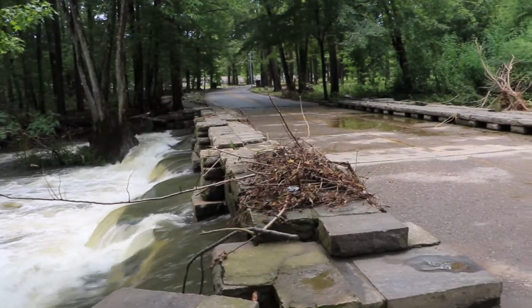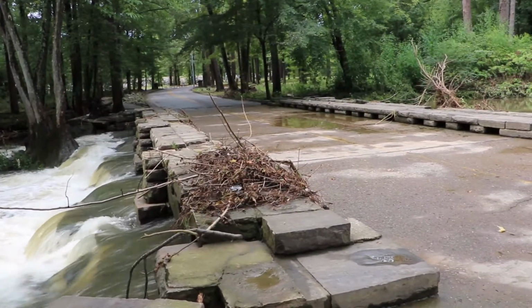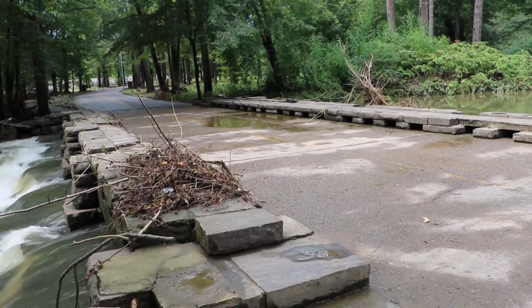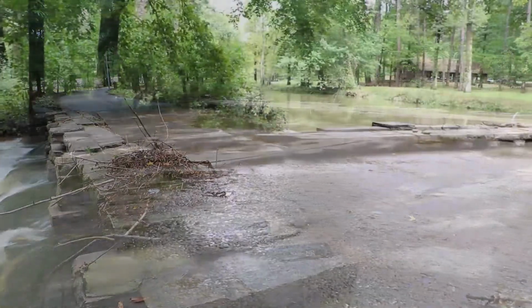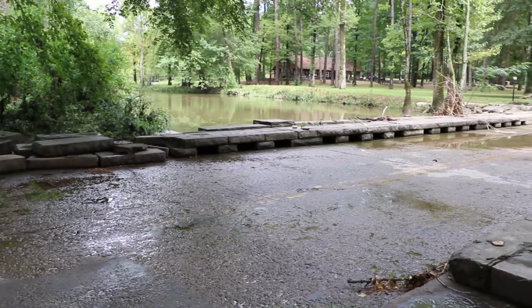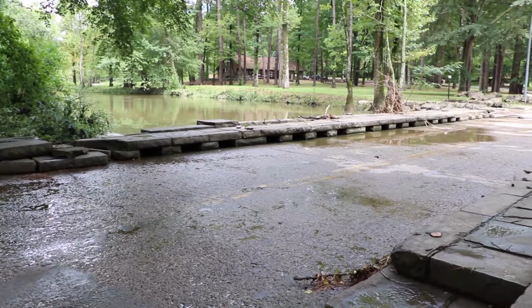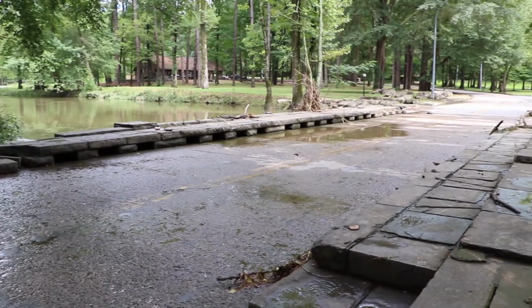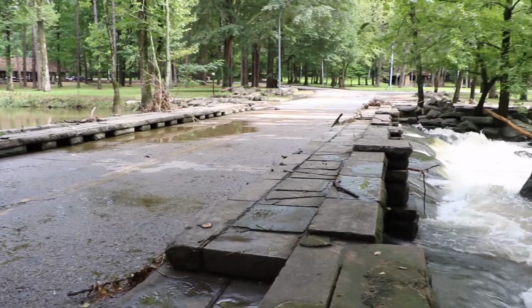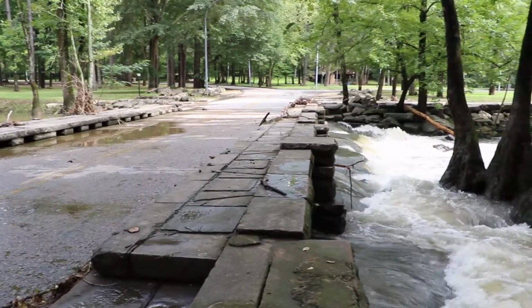It would make no sense to elevate the bridge above flood stage when the road and surrounding areas would be flooded regardless. Because the bridge was likely to be submerged by floodwaters quite frequently, it was constructed in a rugged design. The bridge itself is low to the ground and features low stone balustrades on either side. It is supported above the creek bed by short, squat stone piers.